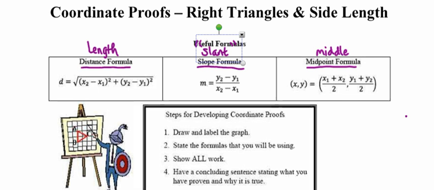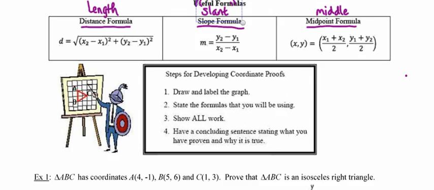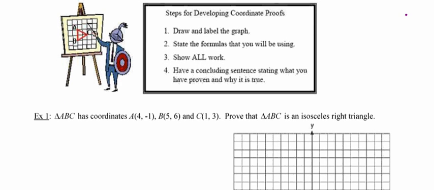Just as when we wrote coordinate proofs before, the steps in this case are going to be exactly the same. We're going to draw and label a graph so that we have a visual reference for what we're looking at. Anytime we're going to use a formula we're going to write the formula down on the paper. Of course we're going to show all of our work. And then lastly make sure that we have a concluding sentence that states what we've proven and why what we've proven has to be true.